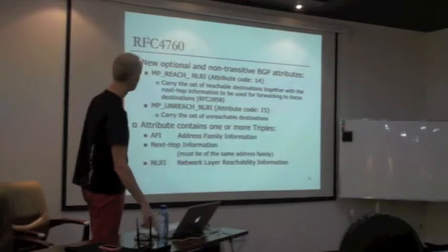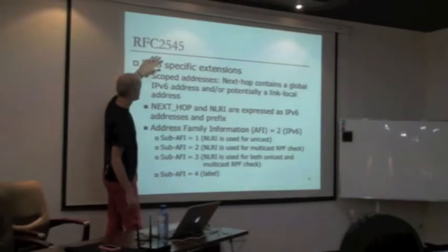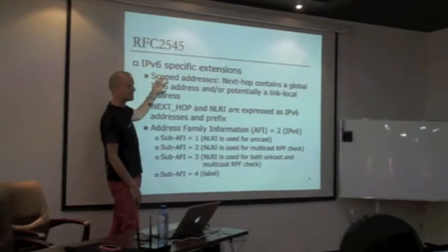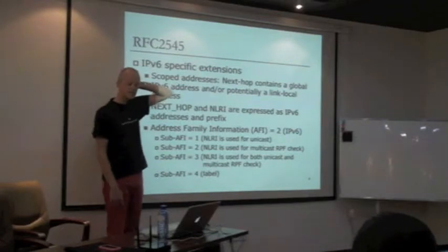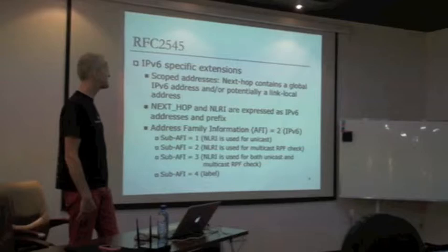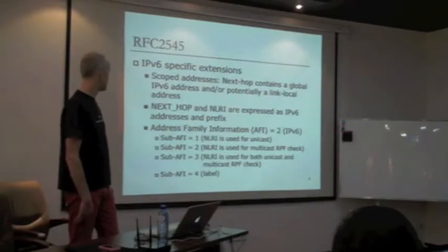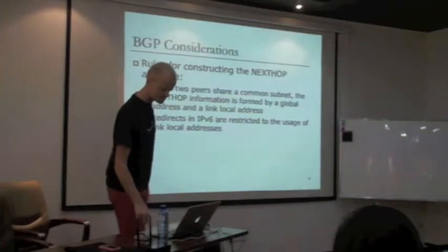Right, so this is just the whole definition of address families. Won't worry about that. This one's more interesting. 2545 defines the V6 specific. This number is very low. It's a low RFC number. So V6 supported BGP has been around for many, many years. Since about 1997. So we've got all the different address family definitions, of course.